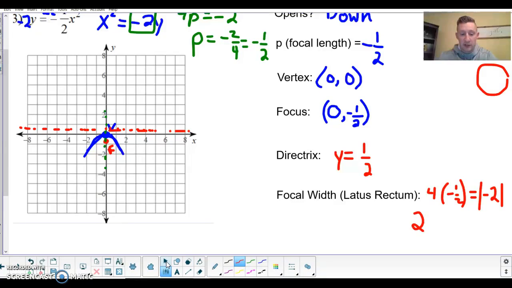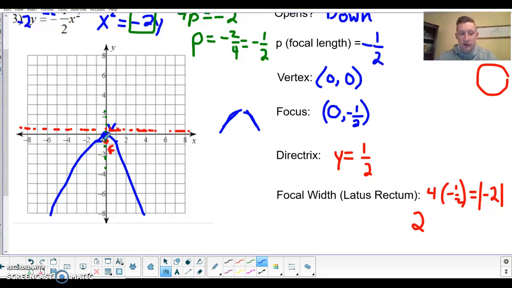Now, graphically speaking, we'll get rid of the parabola I started to sketch. I know that my focal width, meaning if I were to draw the width of the parabola at the focus level, okay? So here's the focus. If I were to draw the width of the parabola, the width would be 2. So from the focus, I'm going to go straight to the left 1 unit and straight to the right 1 unit. Those points are on my parabola. Then I'll just estimate what my curve might look like. I'll draw as smooth as I can, which is not easy to do with a mouse, but you get the idea, I hope. You'll draw it better with a pen or pencil on your worksheet. So that would be my focal width.